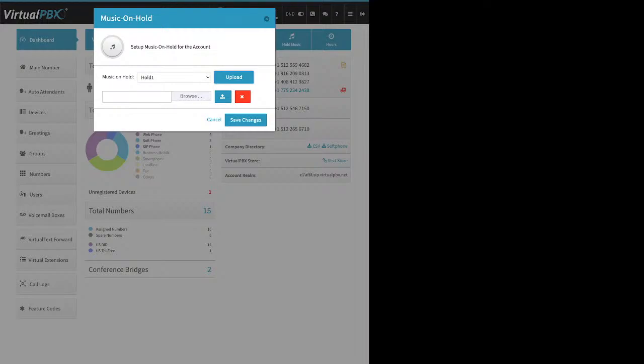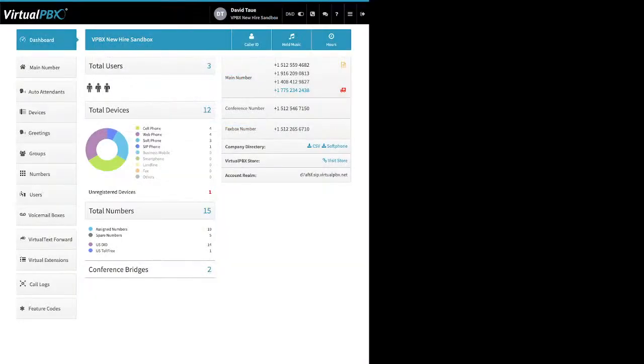A 1 megabyte MP3 is roughly 5 minutes. I generally recommend recording in mono, not in stereo, so you can have that longer duration file. Then you click the browse button to find the file on your device, click the up arrow icon, and then click on Save Changes. This will become the default hold music for your entire staff.